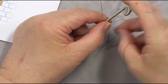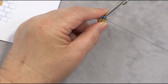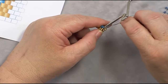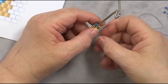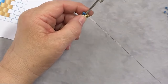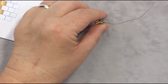There we go. And then I want the other one as a blue, and then my last one is going to be a gold. So when I take this off the mandrel, because I've forced my beading to be wider than it normally would be for me, this should be quite loose. So I'm going to come up through there and we'll have a look at that. Make sure that one's in that gap. The gap can look a bit tight, but it will fit. And back up through there. So we've finished 4 rows. We're going to take it off there.